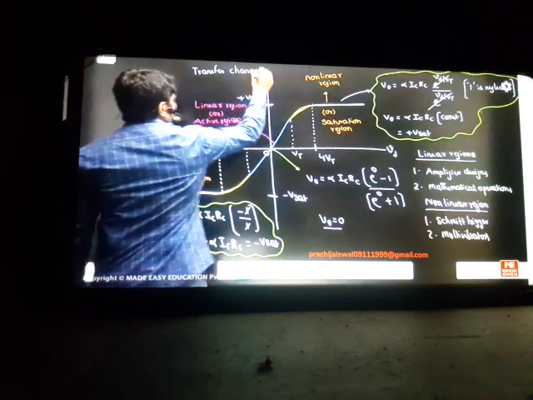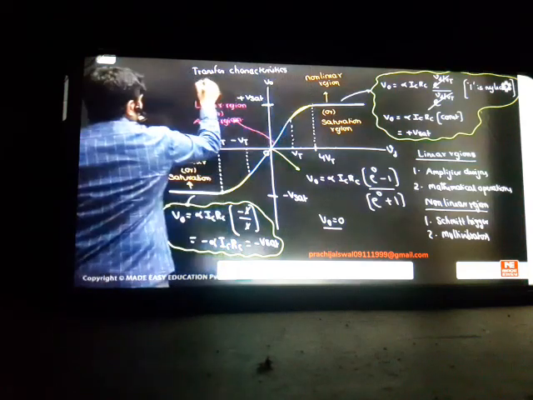This is called the transfer characteristics of op-amp. One of the beautiful graphs to understand the subject. So if anybody asks me, sir, plus V sat will be how much? You can just approximate it to plus VCC. So however much battery you are giving to the op-amp, you can approximate it close to that value. And what is minus V sat? You can close it to the minus VEE battery.